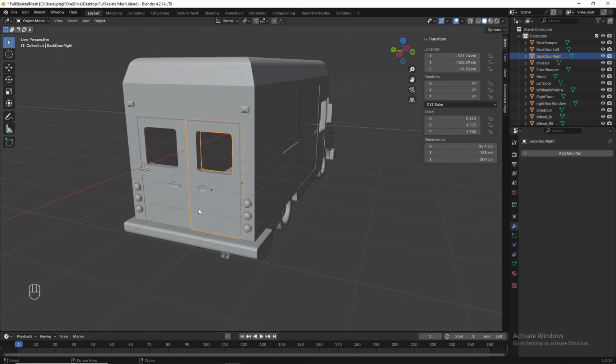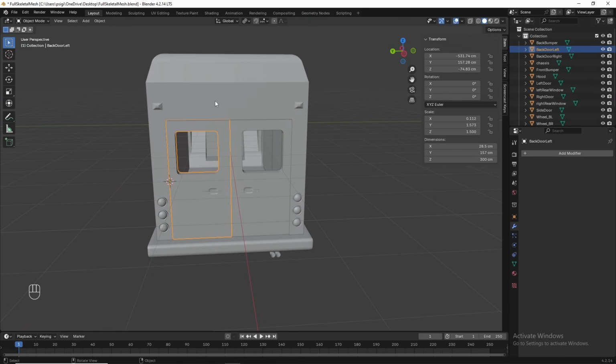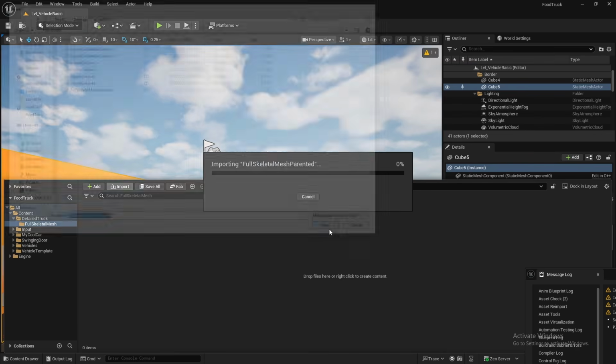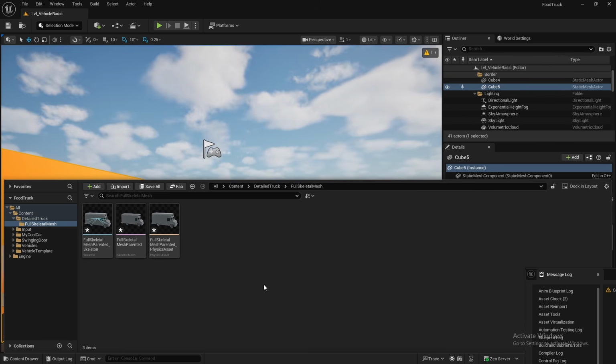After we do this for all our doors, let's export and add back to our Unreal project. I'm going to fast forward through this section since we already covered importing the mesh and setting its physics boundaries.